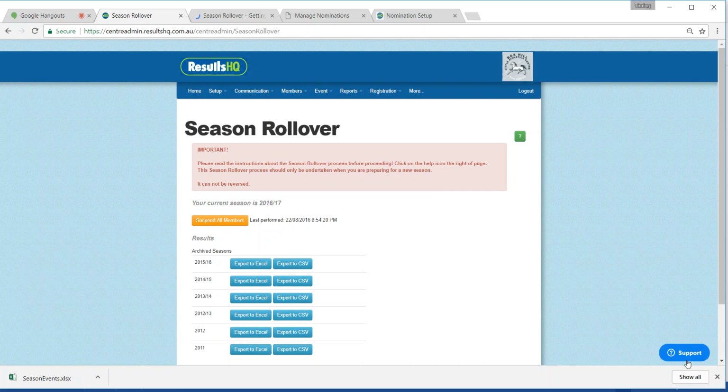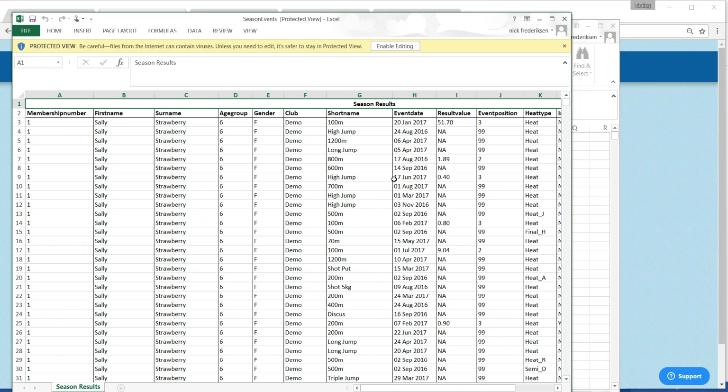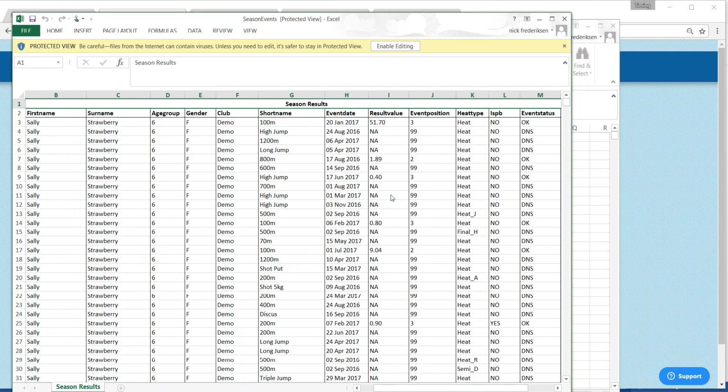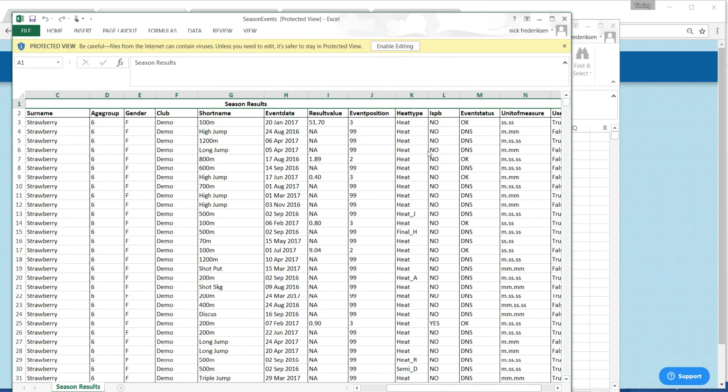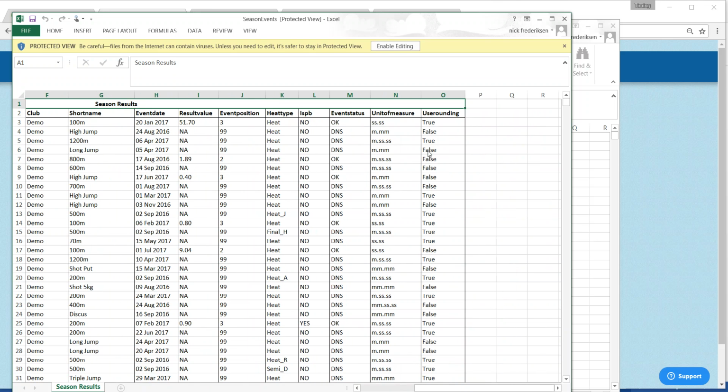And then obviously you've got the support tab down the bottom here. Let's see what this big beast has in there. This was that full season export. Okay, result, event position is heat, rounded.